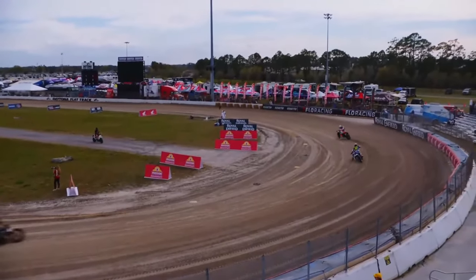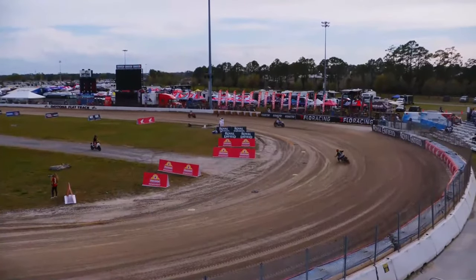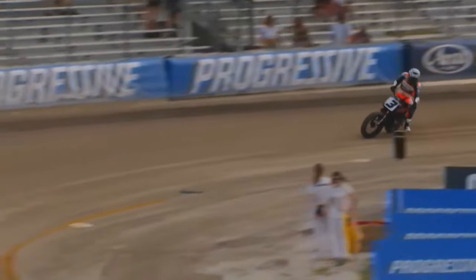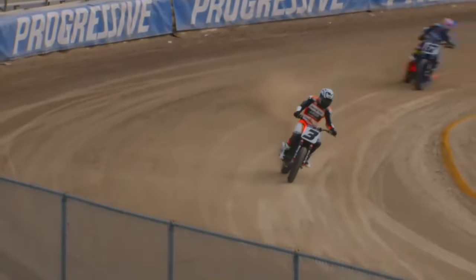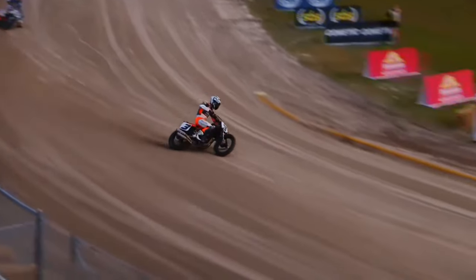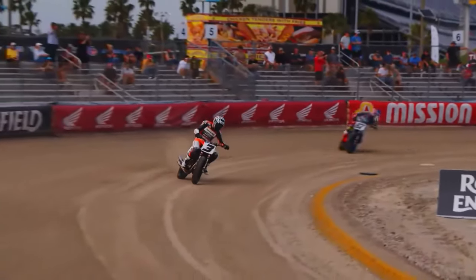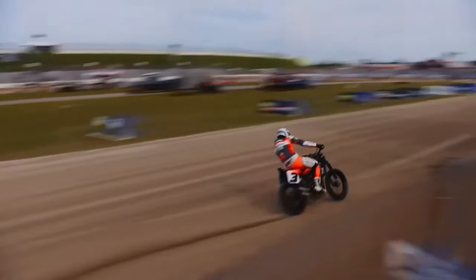Yeah, and I think he likes the responsiveness of the throttle cable more than he had last year. Nothing against what was going on last year, it was just time for a change, and they made a skinnier and taller motorcycle for Breyer. Absolutely, and that just fits Breyer's frame. But something, Scotty, that we've talked about in years past at the Daytona short track, this track suits a taller rider and a heavier bike.